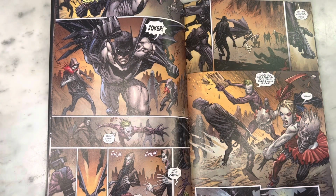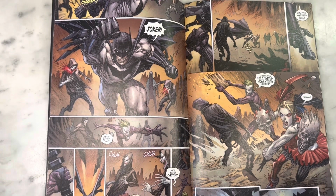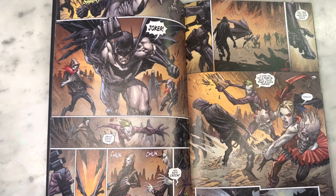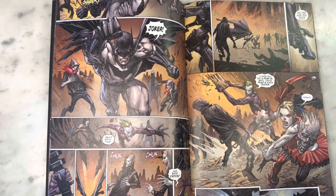Joker, Joker, Joker. Also, the suspension of disbelief is such an important concept when it comes to reading comics. It should be firmly in place the minute you crack open the cover, because it's comic books. God knows what's going to happen. I just had this conversation with one of my friends about underwater characters with capes. So if you're willing to go that far, then you have to put up with a lot of crazy scenarios.